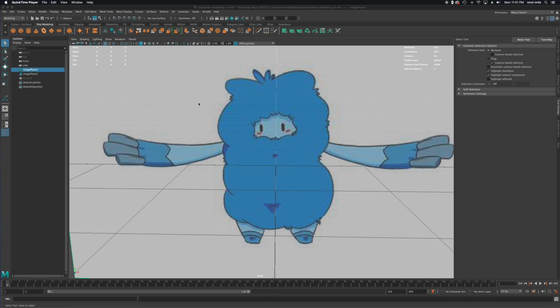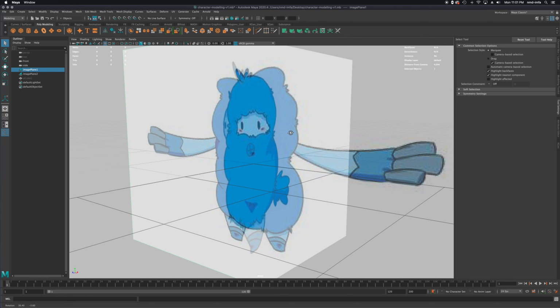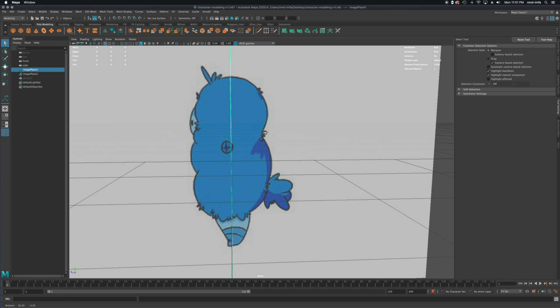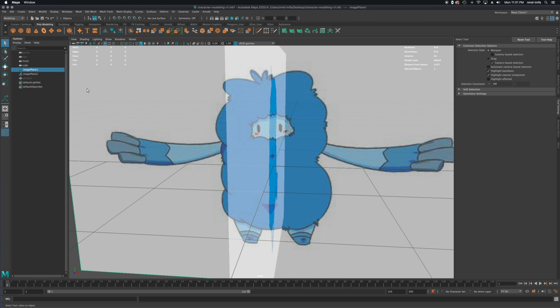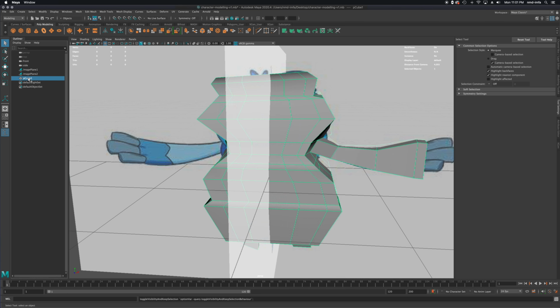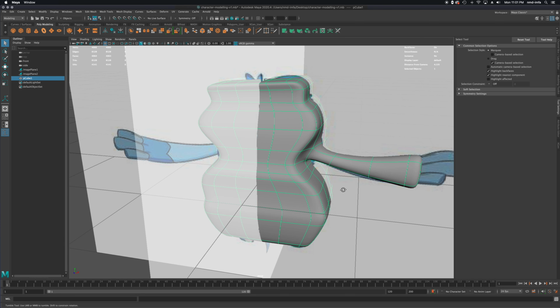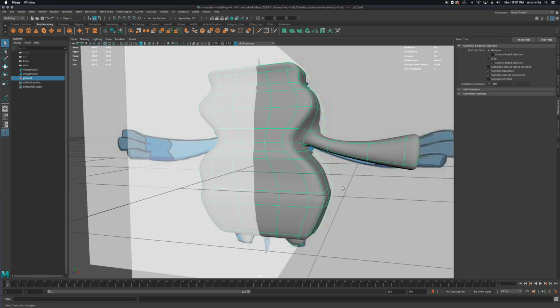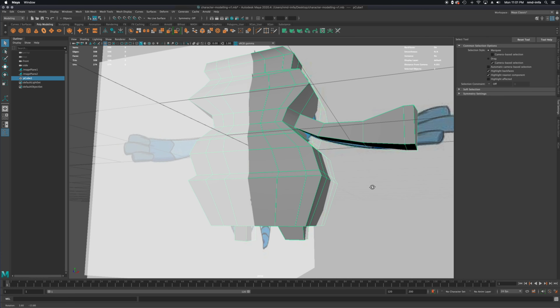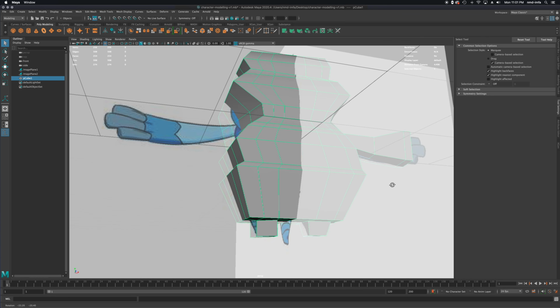Right now, this is just a front view of my image plane. If I rotate a little bit, you'll see I still have that two-way image plane going so that I can see it from the side or from the front. I just hid my model that we were working on last time, so I'm going to bring that back. It's still really rough. If I go to smooth preview, you can see it's smoothing a little bit more, but I'm going to stay polygonal for the moment. And we're going to continue on.